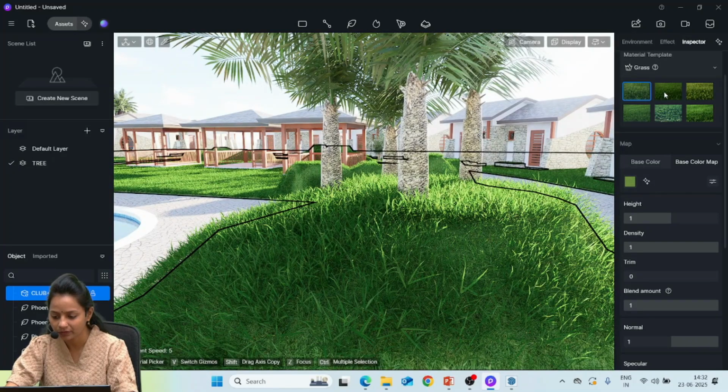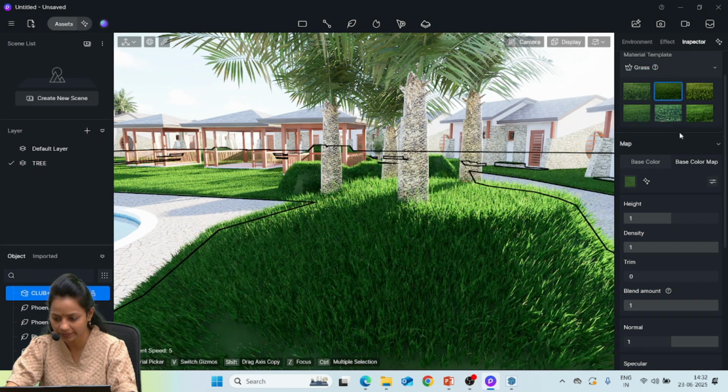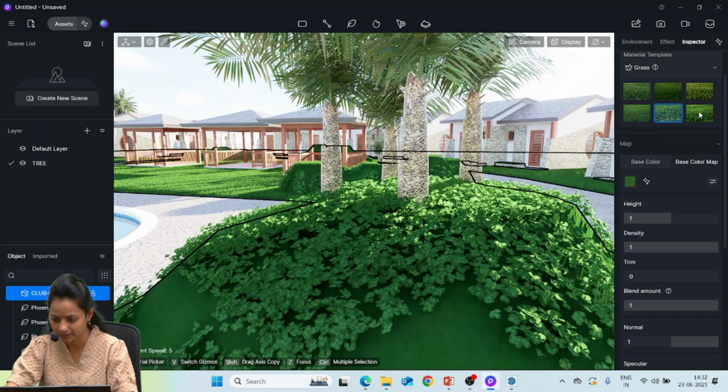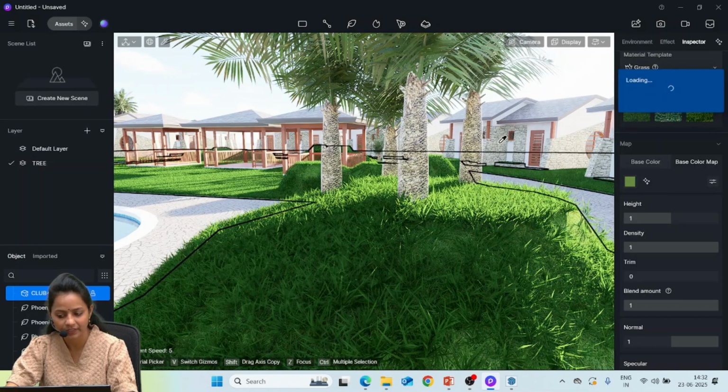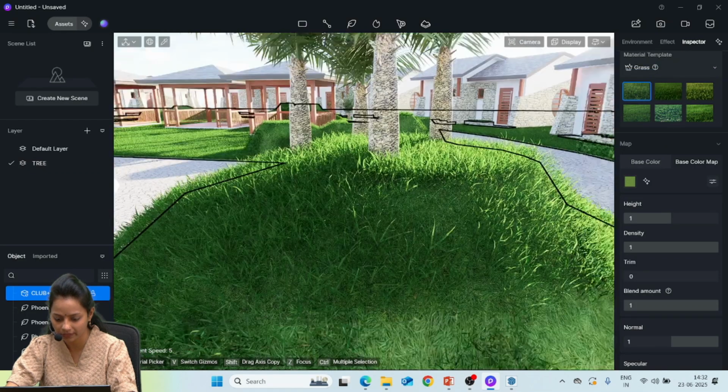Okay, you can even go with different kinds of presets, whatever kind of grass you want to apply. I feel the first one is looking nice, so I just hit on that.